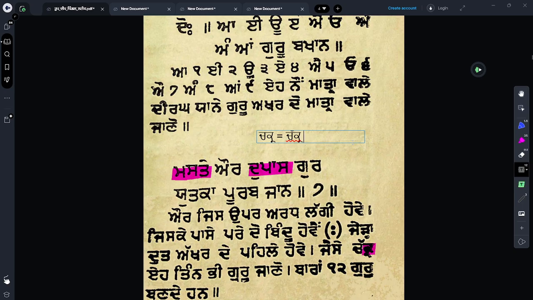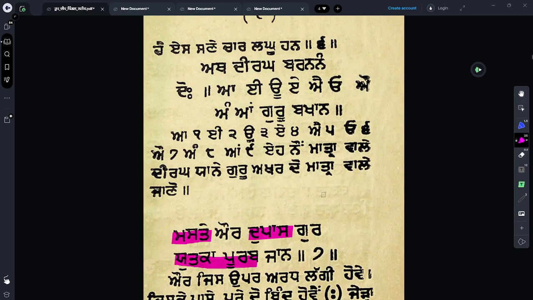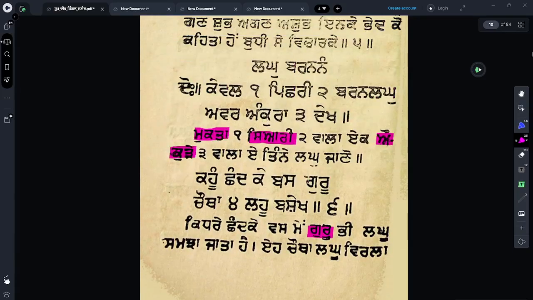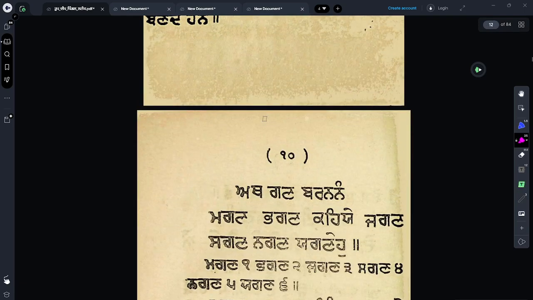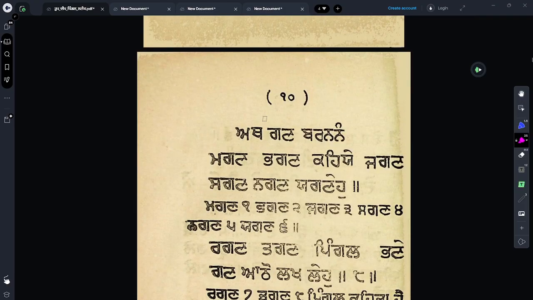So these are the guru matras, okay? So yukta pura. So the adak, the visarg, and the letter before a dut akhar, right? And as well as all of these. So anything that's not a mukta, not a sahari, or not a onkar, that is a diragh matra. Always keep that in mind. And now what do we do with these? We create further building blocks. These are called gan. A gan is a set of 3 letters. Okay, 3 letters with varying syllable counts.